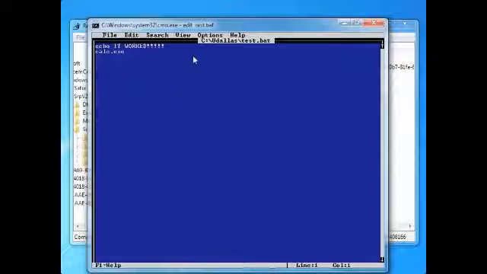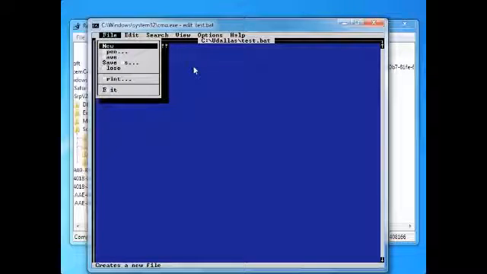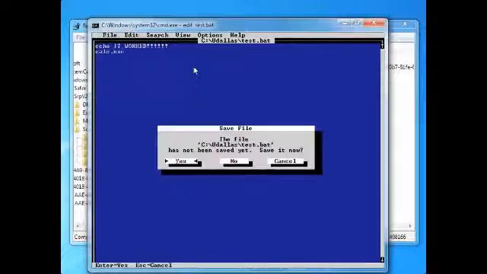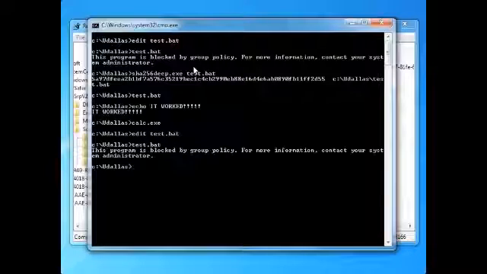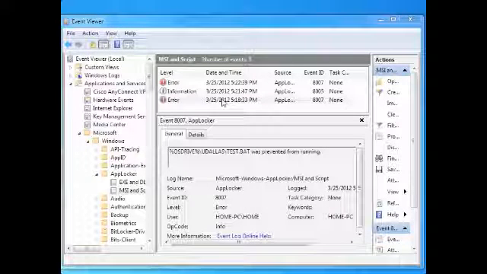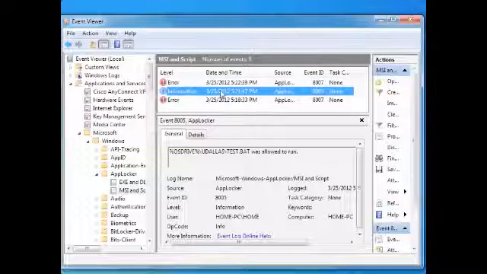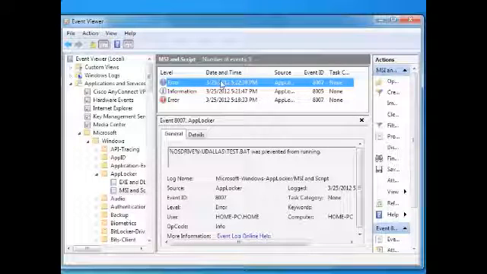We're going to change one value. This will create a brand new SHA-256 hash, which will not match the AppLocker rule. It will deny the batch file from executing. In this way we can set up this system to only allow approved files to launch by their SHA-256 hash and prevent malware from executing. In the event viewer we can see where it was blocked, allowed, and then blocked again.